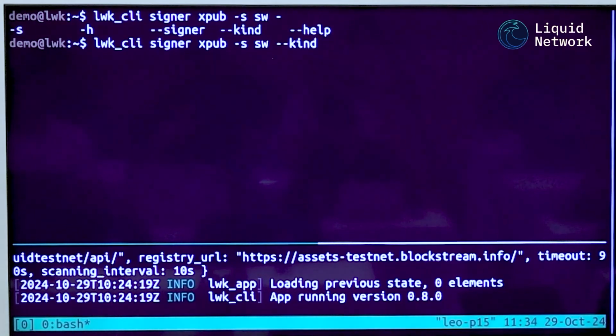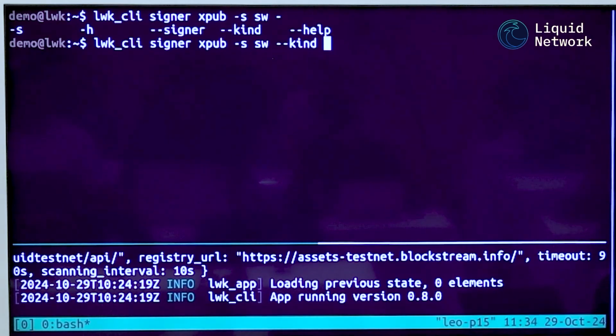We do so because some derivation paths you should not really be using, and on the CLI we tend to restrict these kinds of things. Of course, if you're using the crates, you can get any kind of derivation path, and with a very simple modification to the LWK code base, you can get whatever path you want.